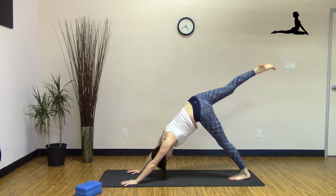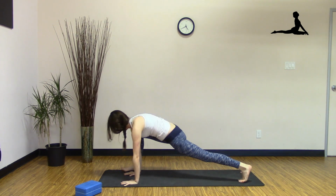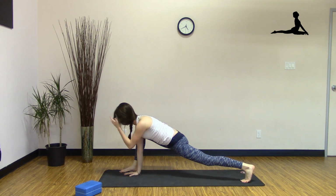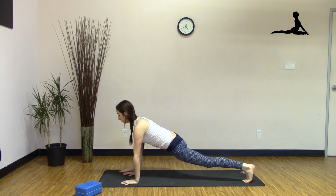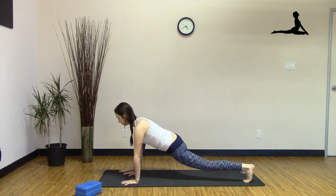Straighten and square your right hip before stepping your right foot to the outside edge of your right palm, finding your lizard pose. So for these first few breaths, let's keep our back knee off of the mat, really engaging our muscles here, building up strength. Heart reaches forward, stay high up onto your palms. Pressing into both feet evenly. Try not to hold your breath.